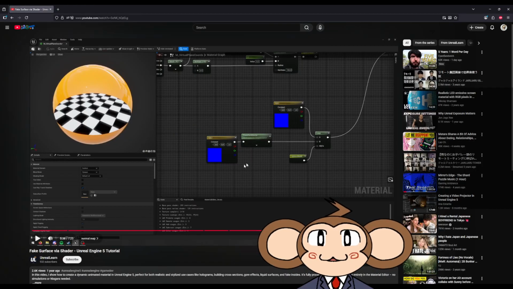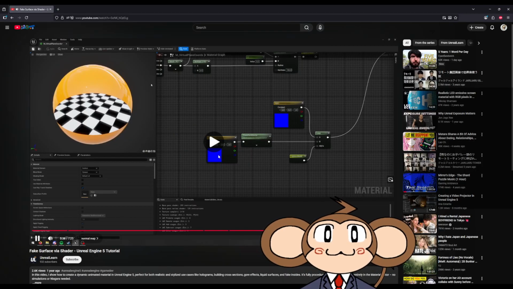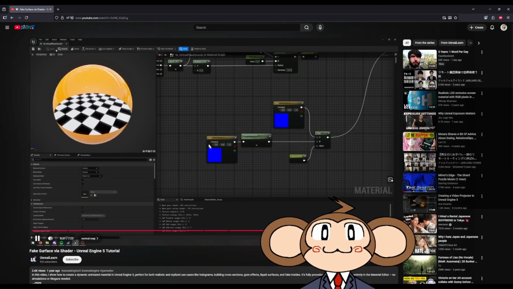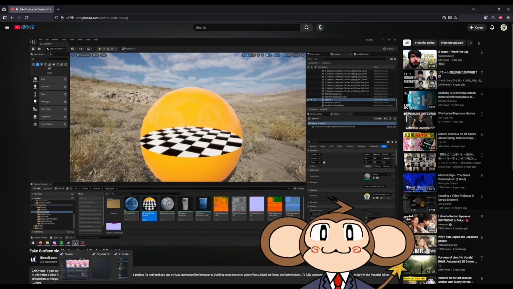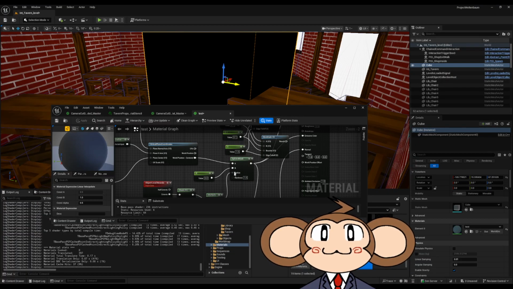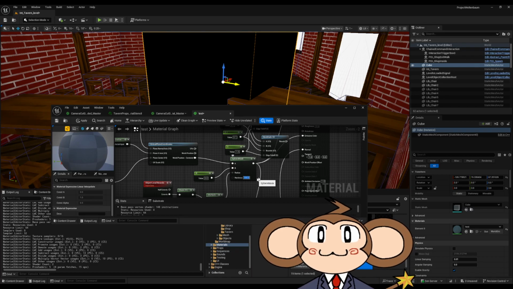Now what? If we go to the viewport and to the buffer visualization and the world normal, now you can see we have our own normal for our plane.